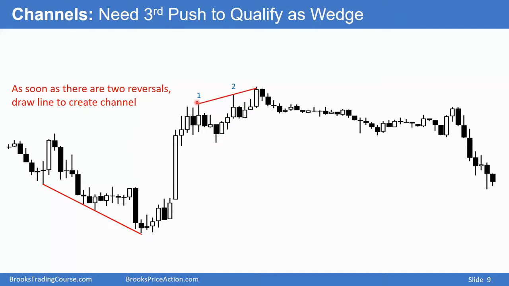Again, as soon as I see 2 reversals, I draw lines. Reverse down, tried to reverse down, I draw a line. And then I see what happens when the market gets back to that line, if it gets back to that line. And here we touch the line, went a little bit above it, and we have a bear bar. So this is a potential wedge top. Probably a minor reversal after such a strong breakout. Minor reversal means trading range, more likely than bear trend.